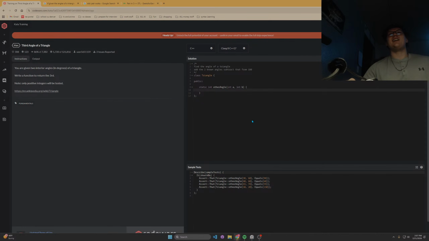Okay, so we got a static public class that's doing this. And it's returning a static integer. Interesting. I wonder if I just send an integer or if I actually have to call it static in some way. Alright, well, this is pretty easy. We're just gonna go straight to a return statement.